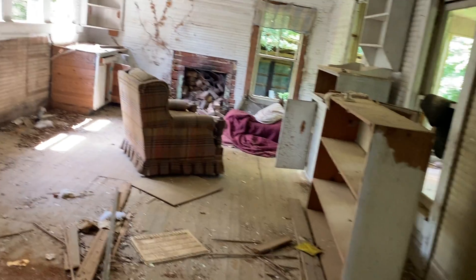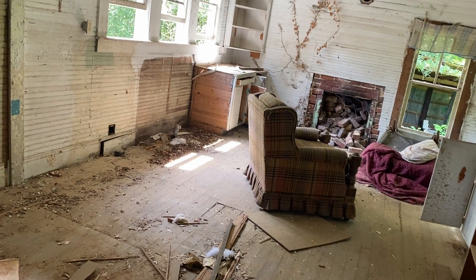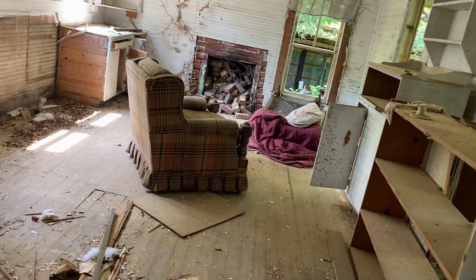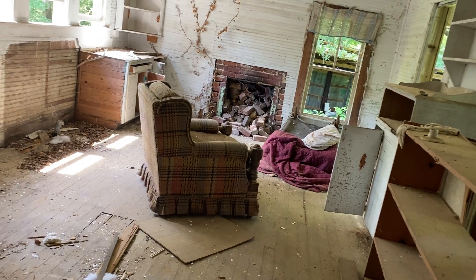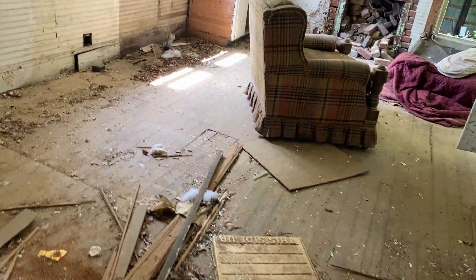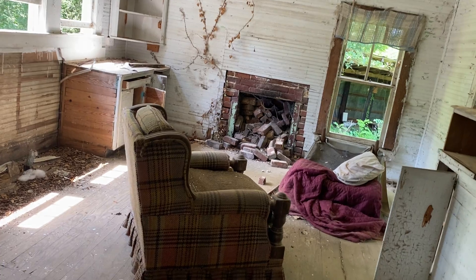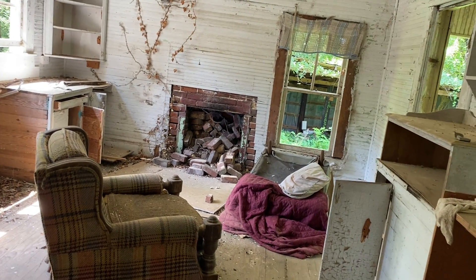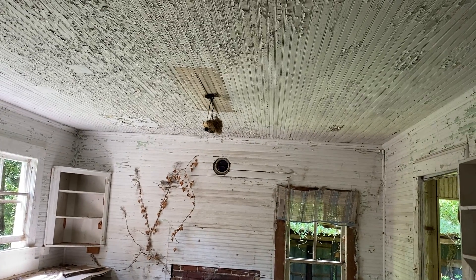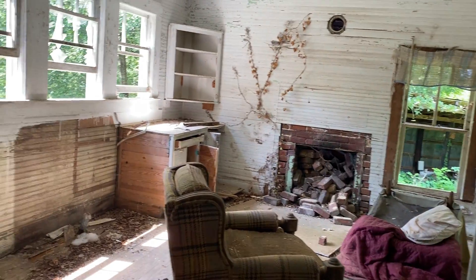I'm panning now — this is the kitchen and informal dining area. This is where my family used to eat. We had a large butane heater right there. Some of the original cabinets are still here, but there was a sink section and more cabinets, and an actual fireplace with a mantle that was used for cooking many years ago. That's why there's a fireplace in the kitchen. There's been a collapse of the chimney and all the bricks have come down.